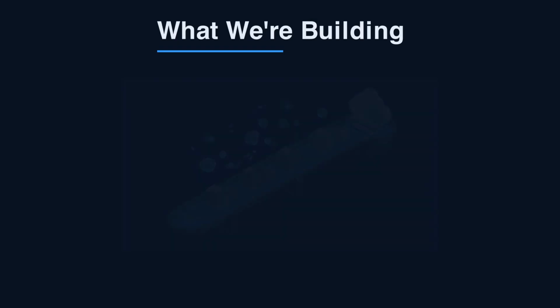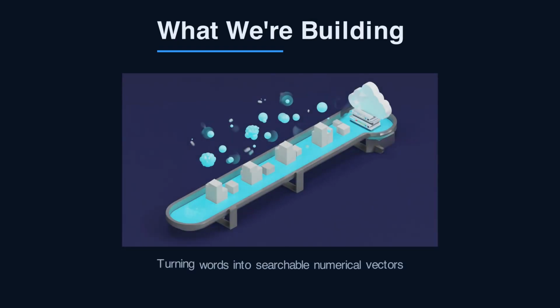In the next 5 minutes, we're going to build a working text embedding pipeline end-to-end using Azure OpenAI and Python. By the end, you'll know how to deploy an embedding model, authenticate without leaking keys, call the Embeddings API correctly, batch and chunk your text, and push the vectors into Azure AI Search so you can do semantic retrieval. I'll call out the real decision at each step and what to verify when it's running.